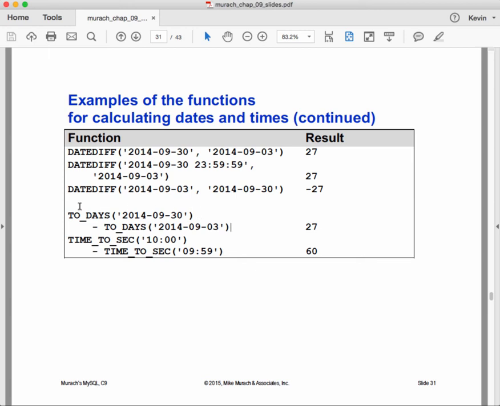So we're taking 2 days, which is going to convert this to the days in the year, and we're subtracting the other 2 days. So that's how we can tell that there's a difference of 27. And the time to sec is going to give us 60.